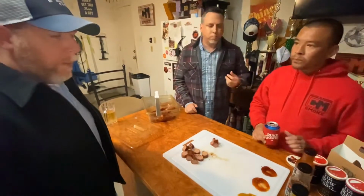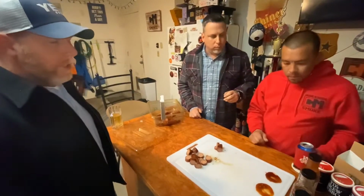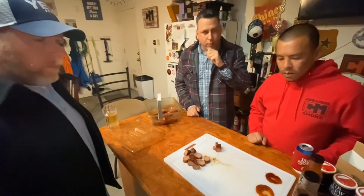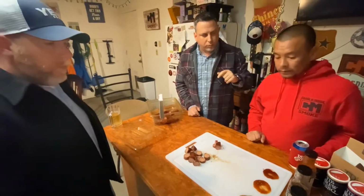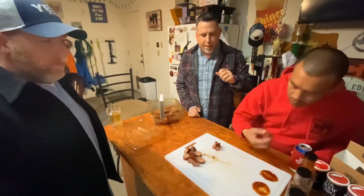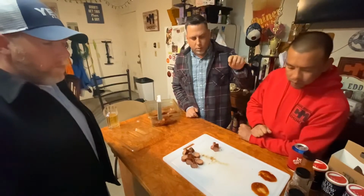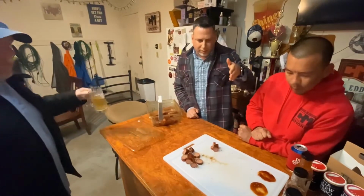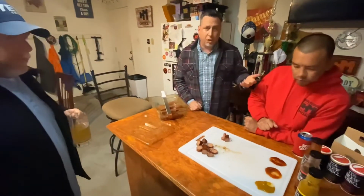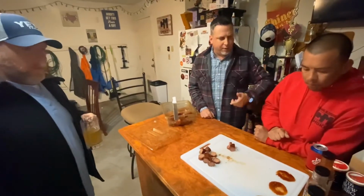My favorite is probably the atomic pineapple. I like the sweetness and I like the fruity, especially paired with the sausage. Is that pretty much the consensus here? Yes. Original is good as well. I mean, it's a good sauce. Yeah, I'm going atomic. Atomic, the original, and then southern mustard for me. It's good, though. I like doing it this way, too. You're able to try them back to back to back, right?